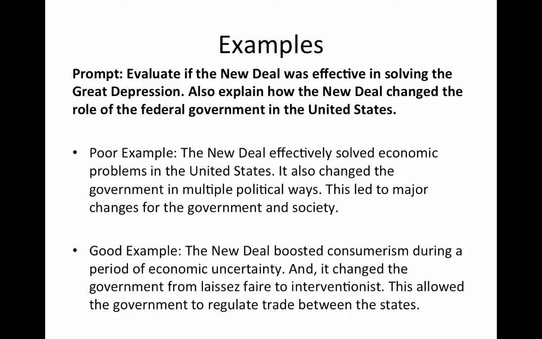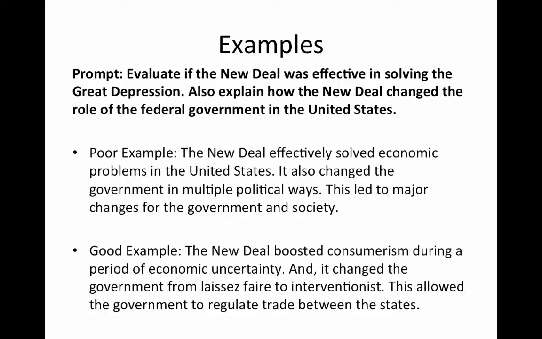The New Deal effectively solved economic problems in the United States. It also changed the government in multiple political ways. This led to major changes for the government and society. Okay, so why is this a bad example? First off, let's take a look at the first sentence. The New Deal effectively solved economic problems in the United States. It gives me no understanding about why. I have no because statement here.